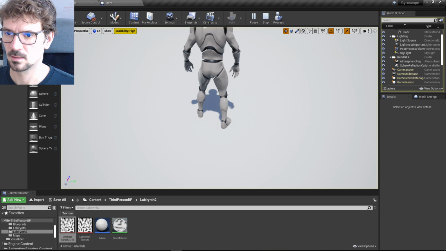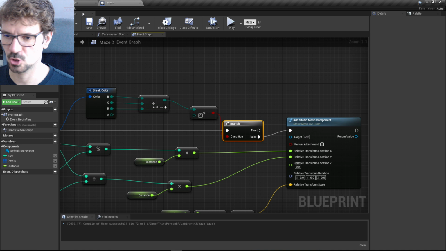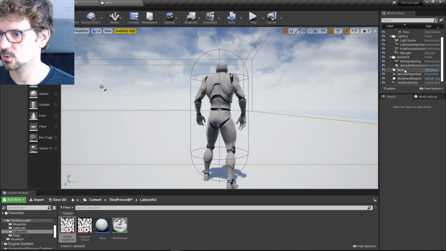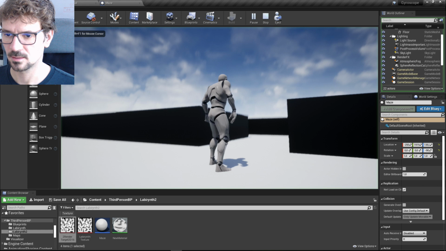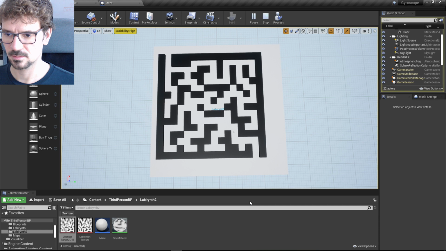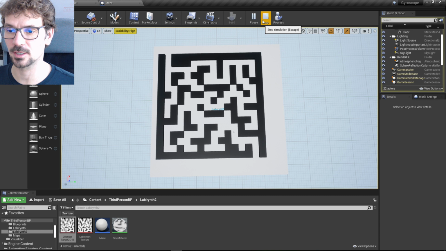What do we have here? Yes, it should be the other way around. What is black should be white, and what is white should be black. So we just change this. And yep, it works. Almost. We just need to rotate our maze 90 degrees and put it here. And here we go. Here is our maze that looks exactly like, not exactly, it should be flipped, but you get the point. Okay, this is the way you can read pixels from a render target.